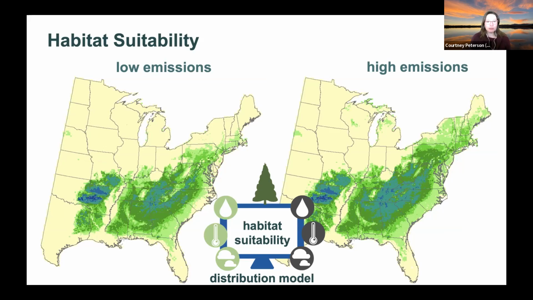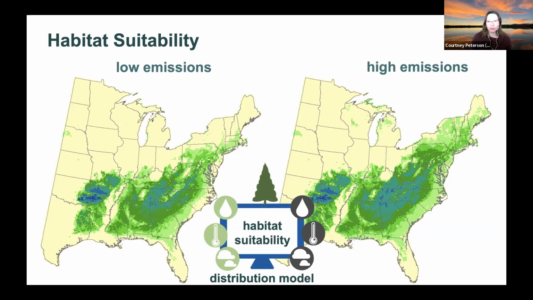So for many of the species in the atlas, future habitats can be different depending on whether you're looking at that low or high emission scenario. And it's uncertain which emission scenario will most closely match with those future conditions, since it really depends on human actions and policies. So even a low emission scenario can cause some notable changes for many species, and following a path of high emissions will likely create much more disturbance to the conditions for those living organisms.